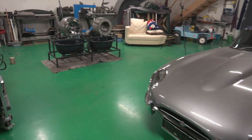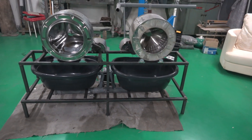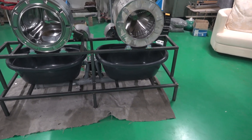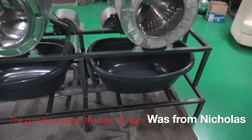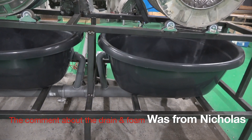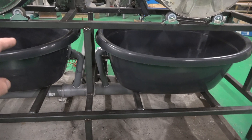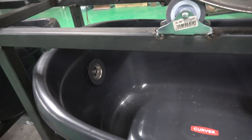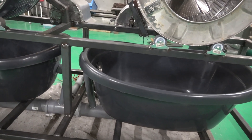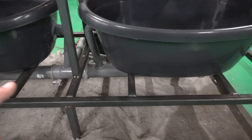So anyway, it is part three of the algae separator come water separator. A guy wrote a comment — I'll put his name in — and made a very good point. I was actually going to put these drains in the bottom but he said if you put them halfway up, any sediment will drop down, which is a good idea. So that's what we've done — you can see there's the pipe along the bottom and it's got clamps holding it.